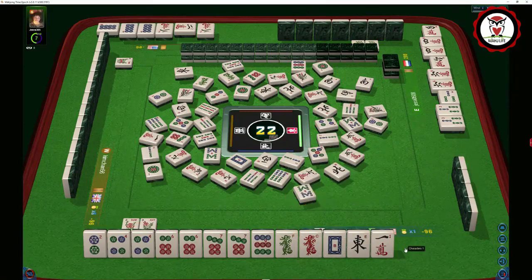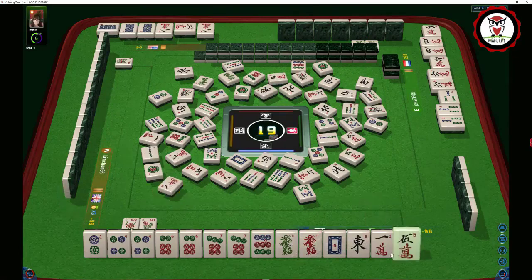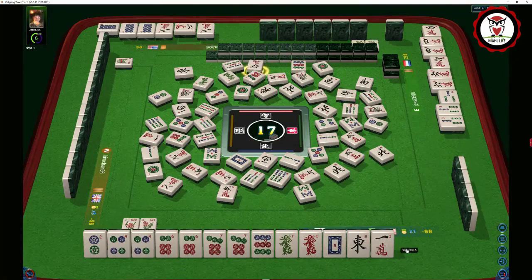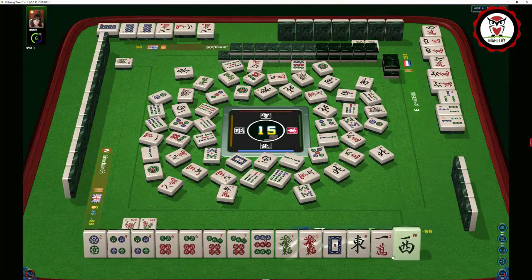Eight bamboos. Five bamboos. Eight characters. Five characters. North wind. Six characters. Six bamboos. Oh, we have an east-west now. Ooh, we might be able to play Betty.